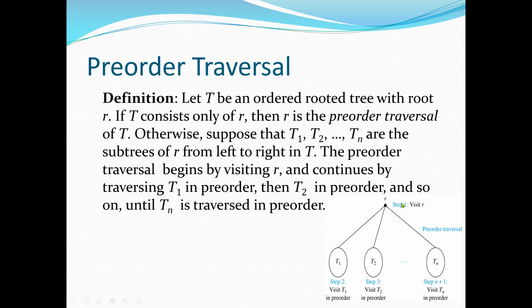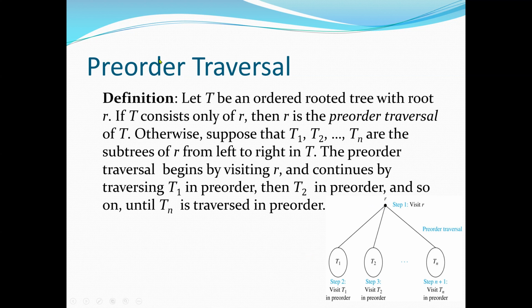From the diagram here, we can see that we visit R, the root of the tree, first. Then we go to the left, so our left is T1. T1 will be a subtree with a root with branches or leaves and nodes. If there's another edge with a node or vertex, then we go through that left. So we start from the lowest left, and we work our way up. Again, we're going to see an example soon.